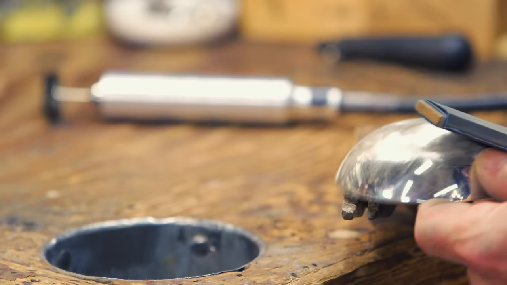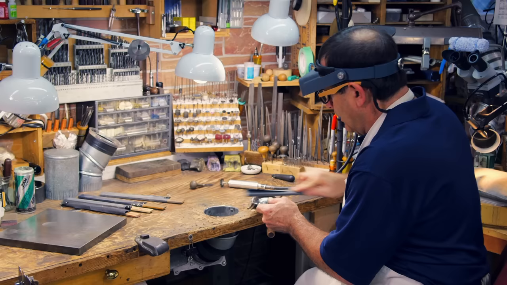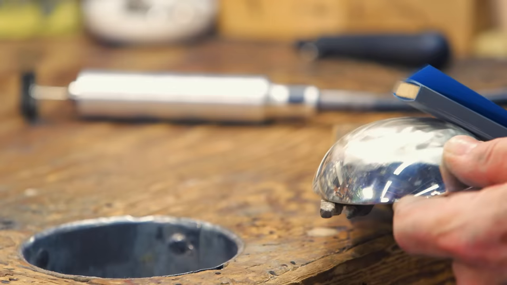Now depending on what kind of buffs you have and what type of polishing material I could go from 600 over to the buff, 1200 over to the buff and 2000 to the buff. Just keep criss-crossing going in different directions.